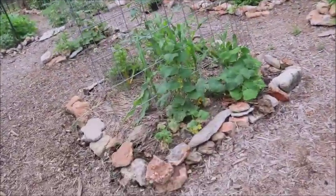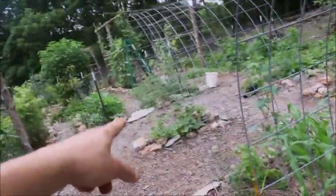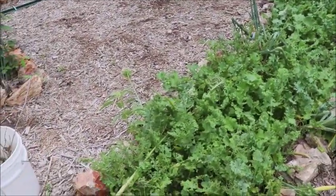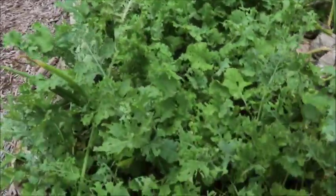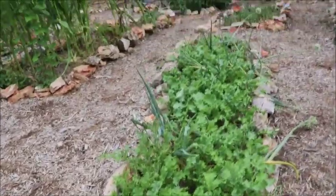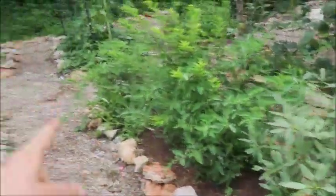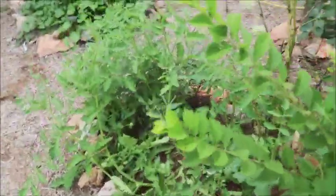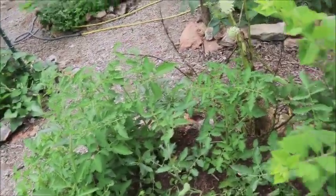The cucumbers I had to plant a couple times. We're finally starting to get them growing. And got this section and that section. They're doing well. This is my kale and onions. I gotta trim it all down again. It too has been getting hit with the bugs lately, so I will have to do that again. But overall, going well. Cherry bushes here, with some volunteer tomatoes in between them that I just let go because it gives me extra tomatoes and I'm fine with that.